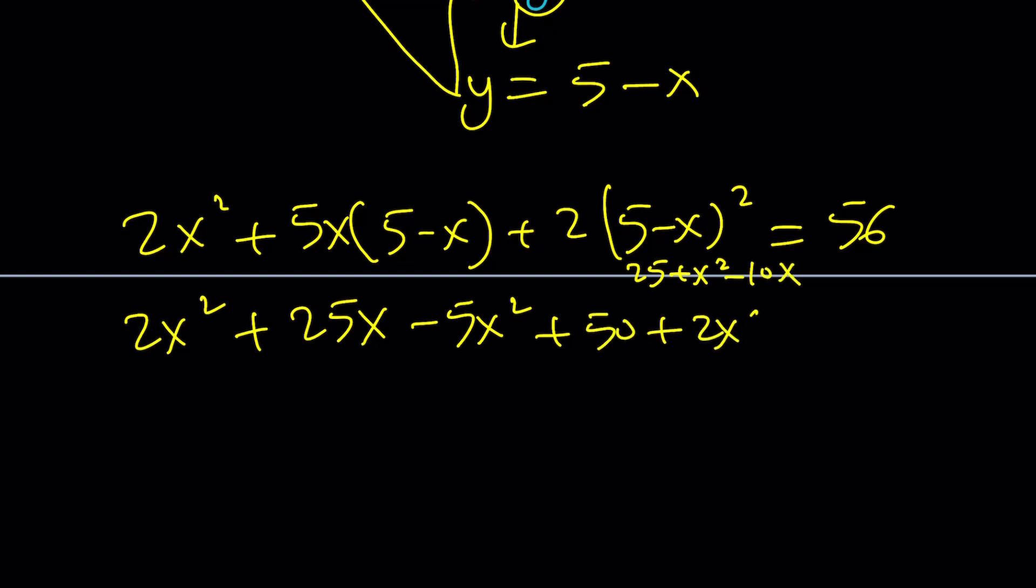x² - 20x, all of that is equal to 56. Let's see if anything cancels out. These two add up to 4 - 5, that's going to be -x². 25x - 20x is 5x, that's +5x. And then we have 50 - 56, we're going to get -6 equals 0.